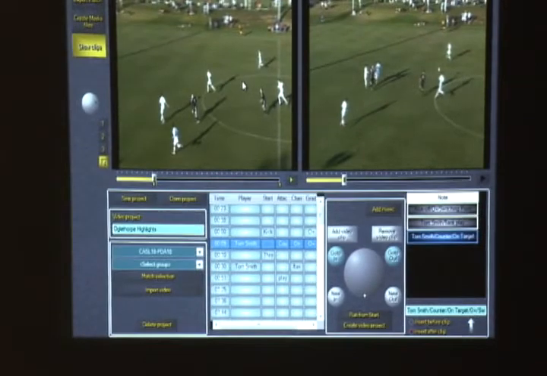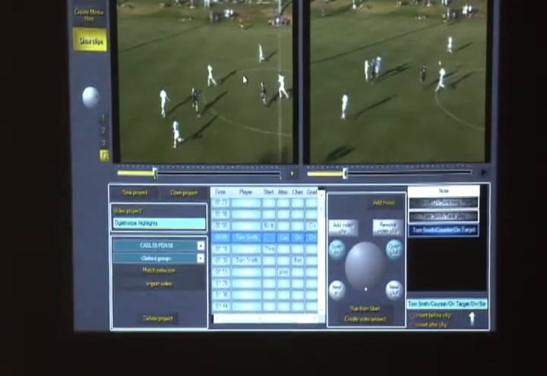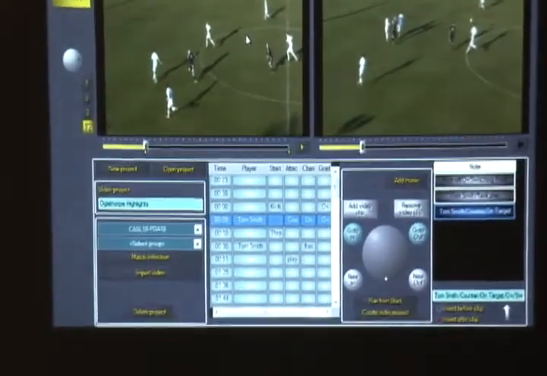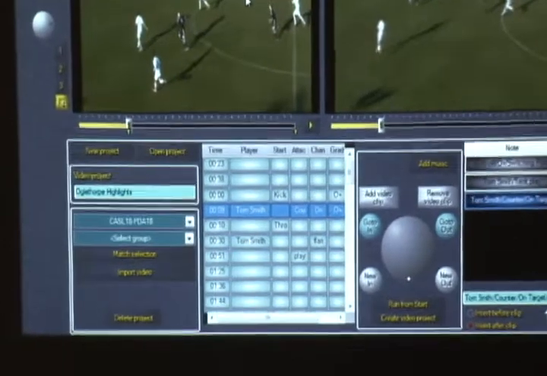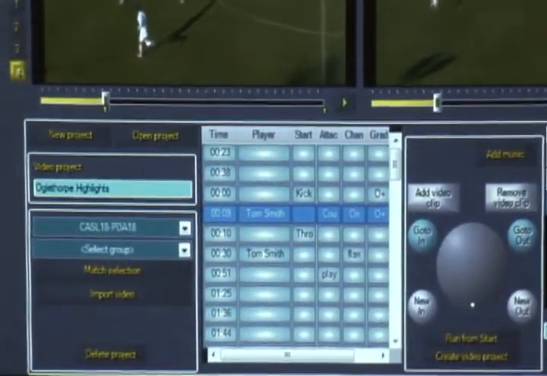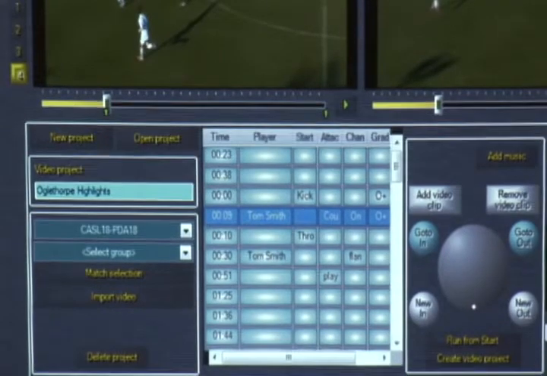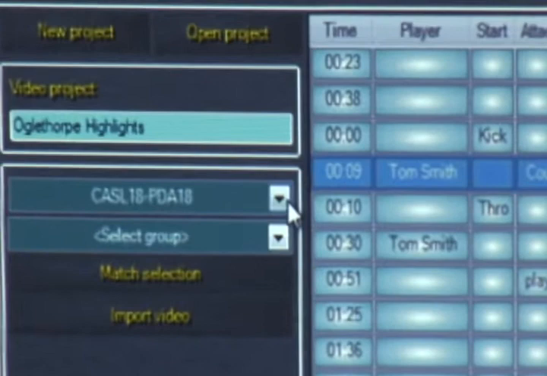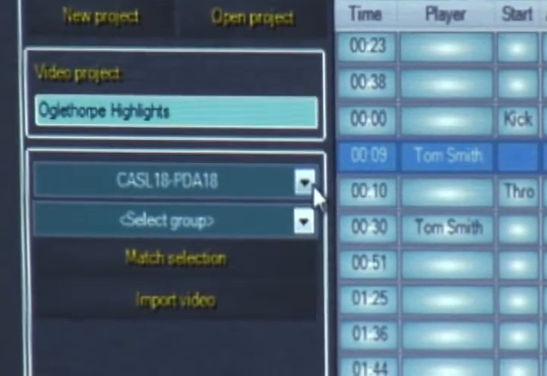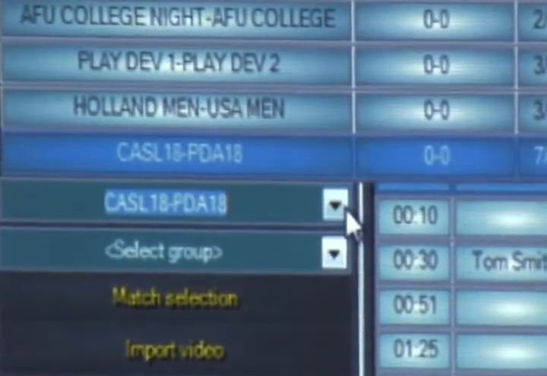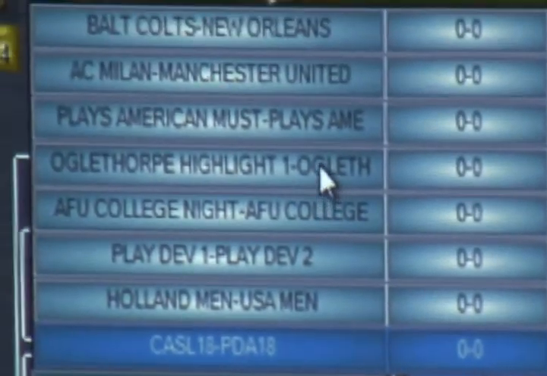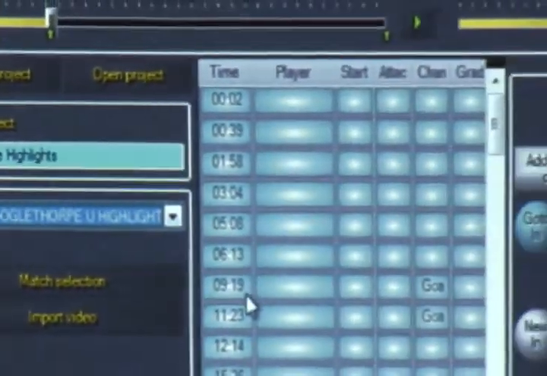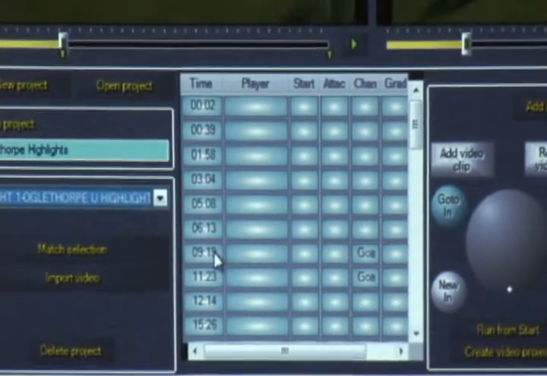Okay, so how do I add clips or goals from previous years into my final project? Okay, so anything that you analyzed through Interplay is always saved, and the particular file name will be saved. Say goal, it will always be under chance type. So the information is always in the database. If we go to the left hand side of the screen again, on the edit project side, we have Castle PDA. We click on that drop down box. Now we can choose, say, Oglethorpe Highlight, which was another game analysis you've done. And now we have the entire groups of clips.